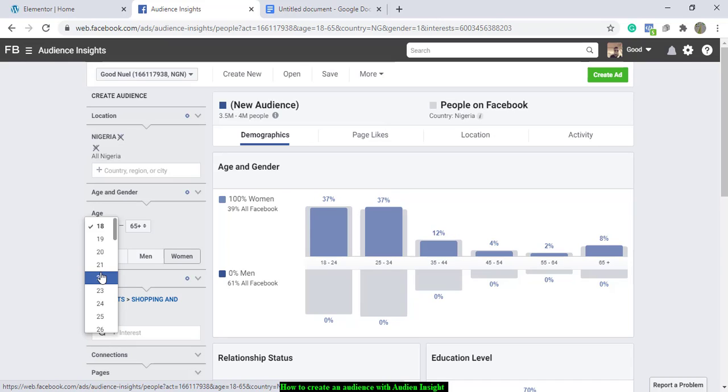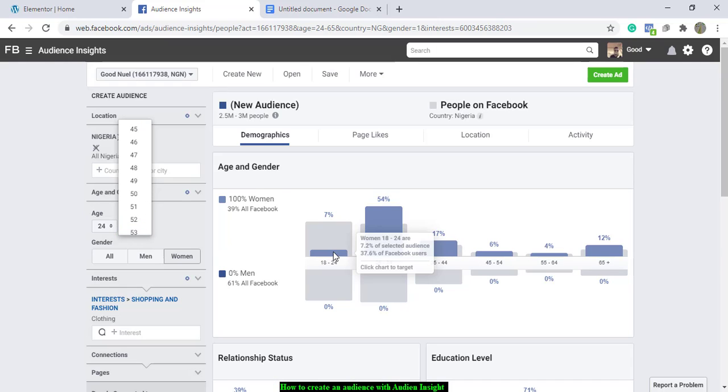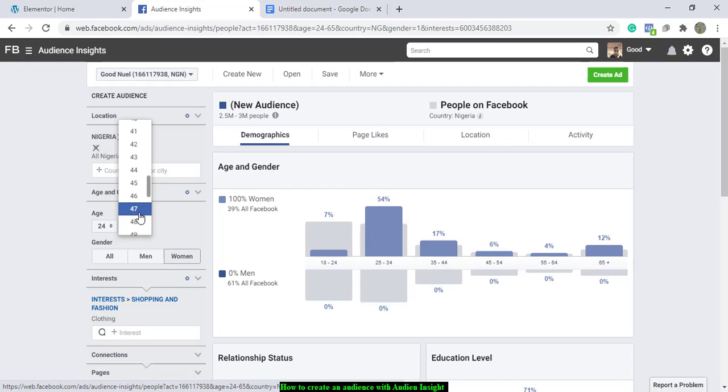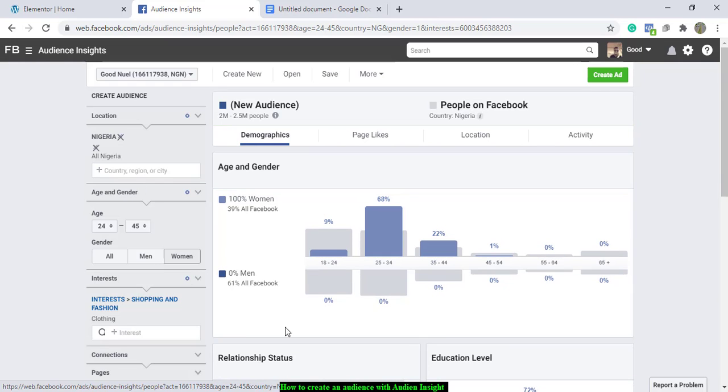You can see it shows that 24 is just 7%. So we are going to edit that too, from 24 to 45. So you see, this is the data we have.